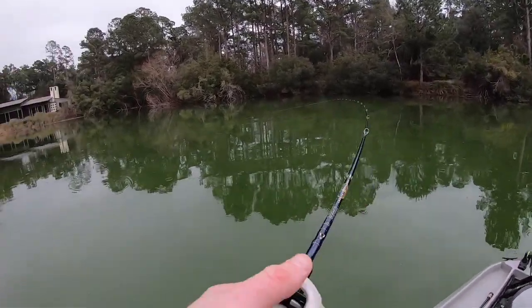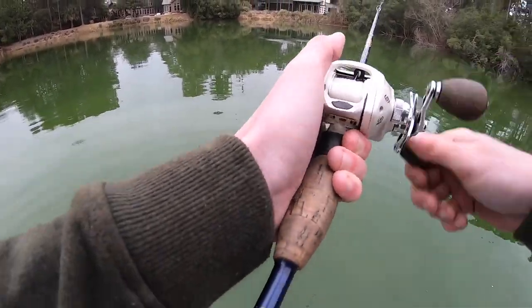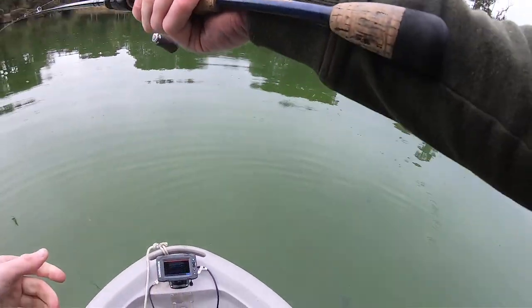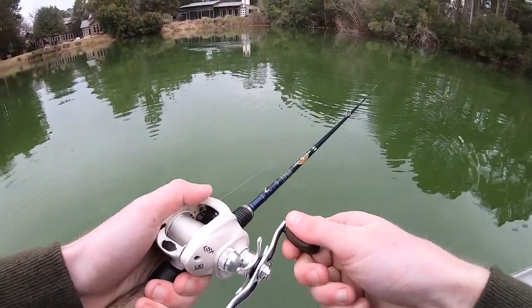Got one, got one. Oh, no, no, no. He came off, he came off. Oh my gosh. They like that jerkbait action. That's the second one that's gone after it, after the jerkbait action.